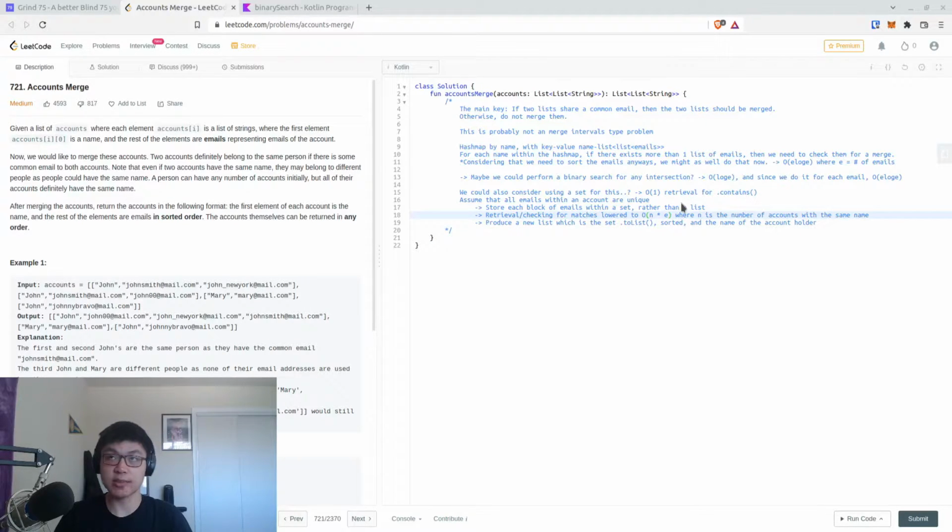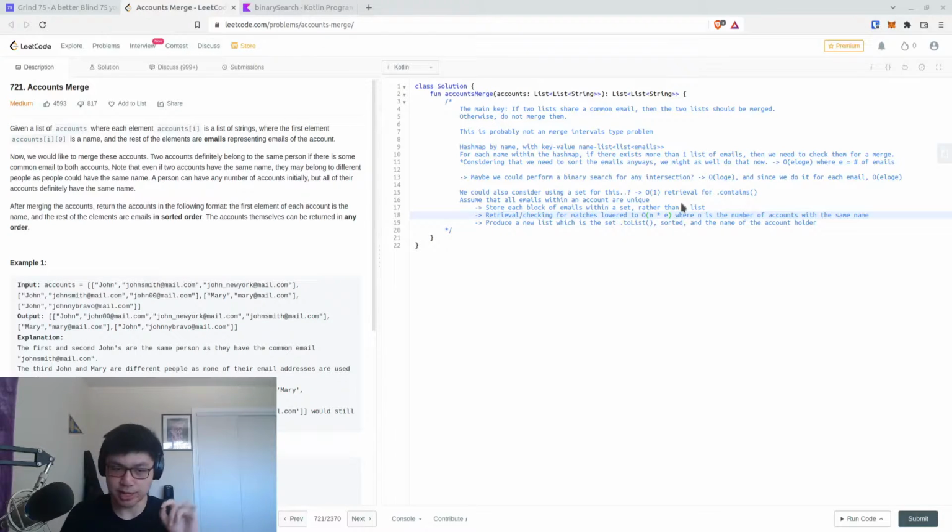And because we don't really care about the sequence or the order of the emails initially, we can do the sorting later. All we really need is to see whether or not they share an email, and in that case, we could use a set in order to find it faster.